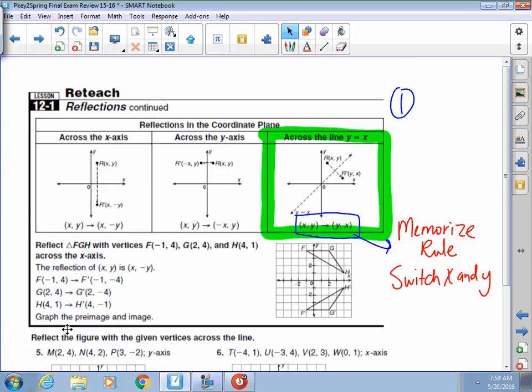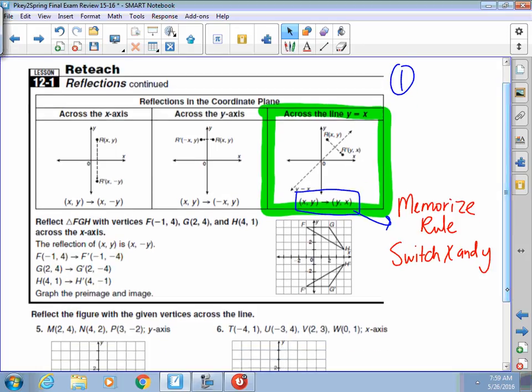All right, so the next one I believe was reflection. So here it is. We're going to have reflection over y equals x. So I highlight this box, showed you the reflection rule in this box here. Memorize that when you reflect over y equals x, if your coordinates are x and y, so this is basically your first coordinate, your pre-image, then your image would be y, x. So the rule is just switch your x and y.